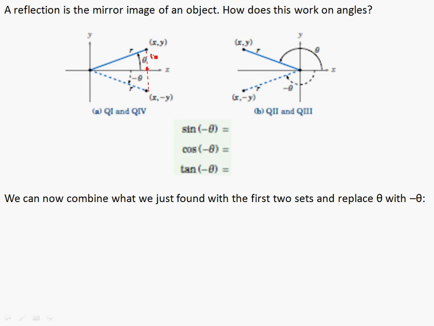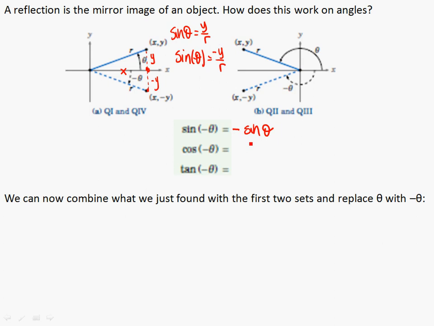So this distance here is y, right? And this one is x. What's this distance from here to here? That should be a negative y, shouldn't it? So again, let's look at the sine for the original one. So the sine of theta originally is y over r. What's the sine of a negative theta then? When you rotate in the negative direction, you end up with negative y over r. So the sine of a negative theta is the opposite of the sine of theta.